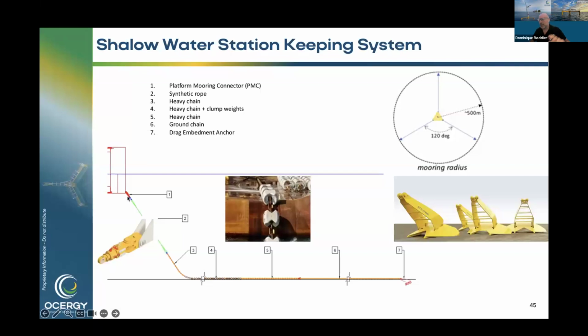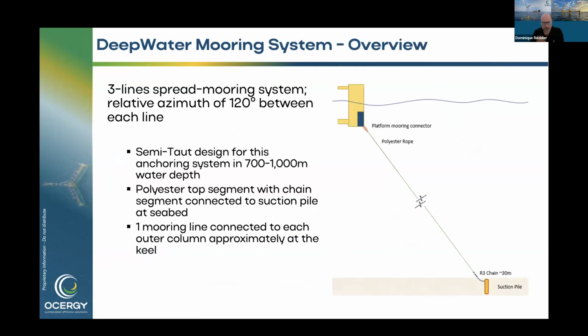You design all this such that in your maximum 100-year storm, 50-year storm, everything pulls out of the water up to about this point, and your anchor stays in. The way you set those anchors, which are called drag embedment anchors, is you pull on them from the vessels until they go into the seabed, and you hold that load for 15 minutes. The anchor drops down into the seabed to about 8 to 12 meters, and then slowly it comes out. But it just doesn't move on the largest loads, so you keep your watch cycle.